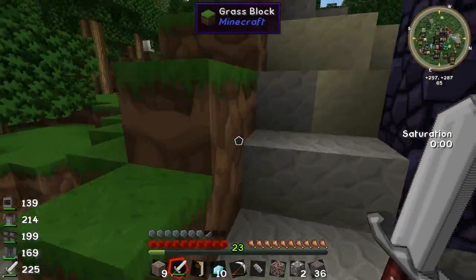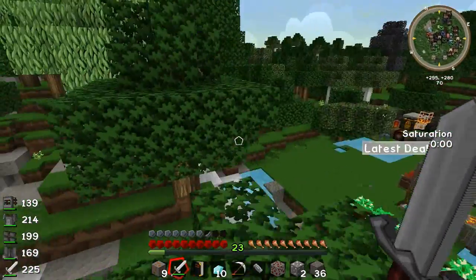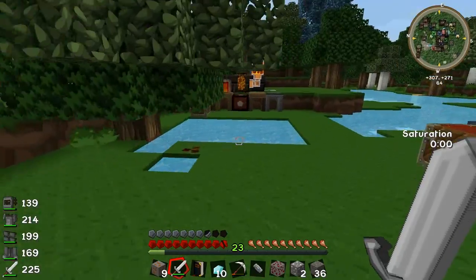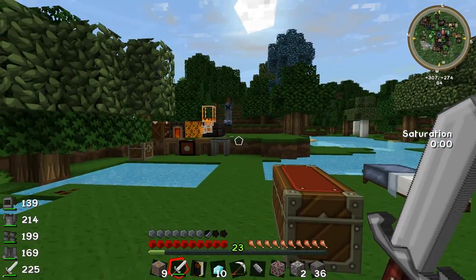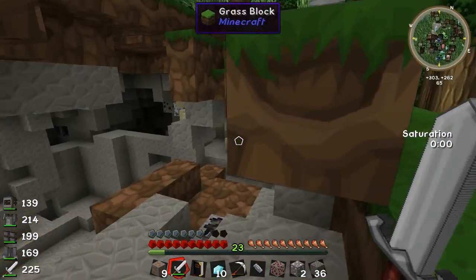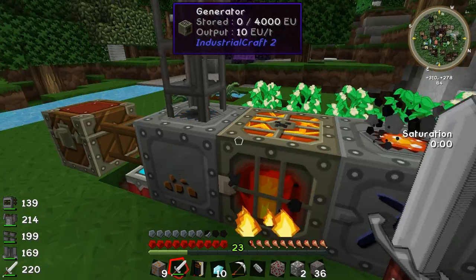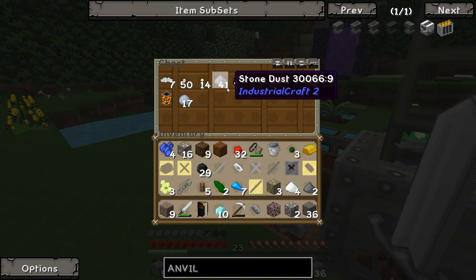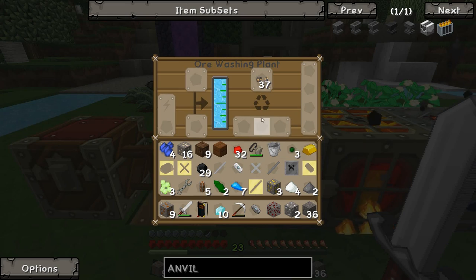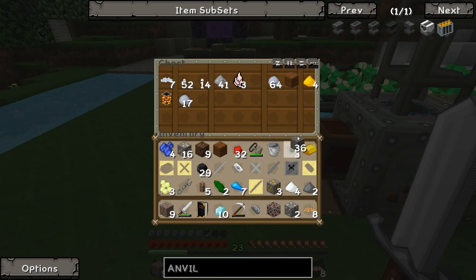If that guy blows up anywhere around here I will be very sad. We're crushing all of our ore, which is nice. We've got a lot of stone dust. We've got a lot of tiny piles of iron dust. What happens when we wash this? We get stone dust and — oh there we go — purified iron ore. Let's throw this in here with some coal. We can take all this iron dust and make five more iron out of that. Good stuff.